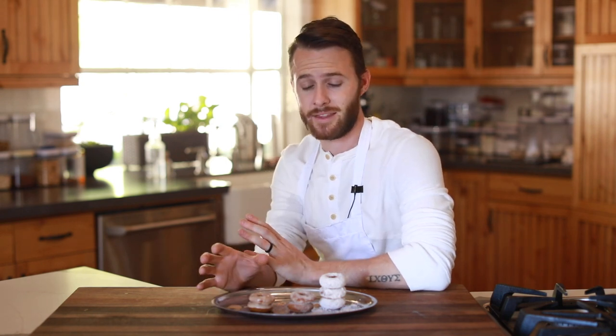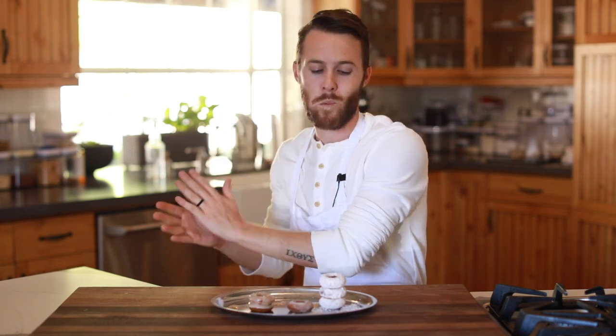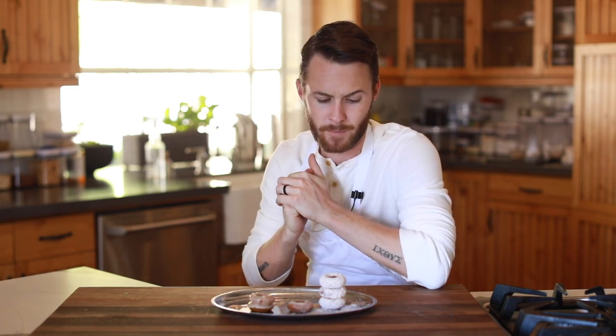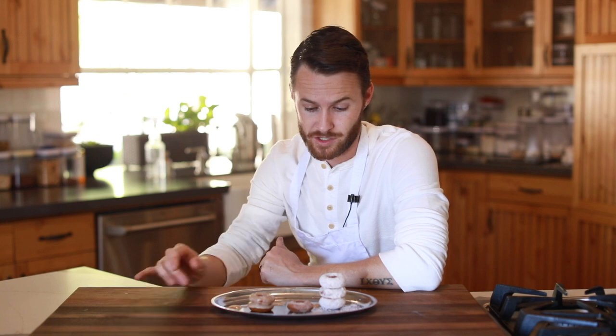I definitely recommend making this. If you love apple donuts or just apple anything, these are amazing — it's a nice variation on a cider donut, plus they're vegan, so you can't beat that. Now tasting the sugar spiced one: instantly you have a nice spicy burst of the fall-spiced flavors, and the back of your palate gets all those roasted flavors from the donut. It's just so good. You wouldn't be able to tell this is vegan, honestly.